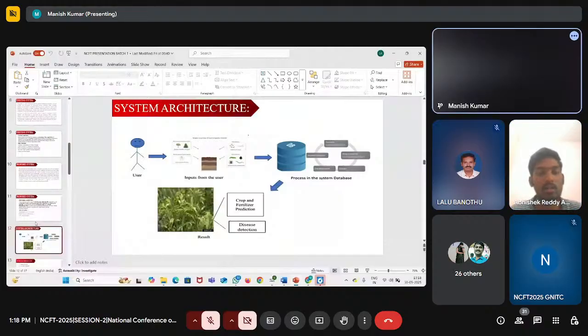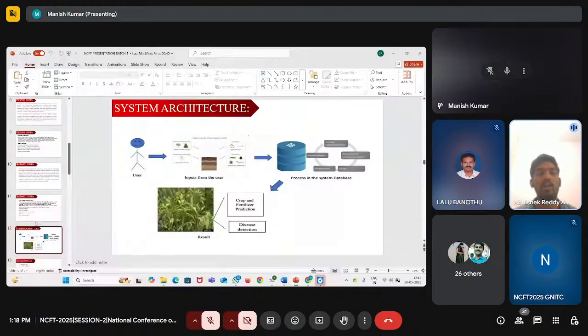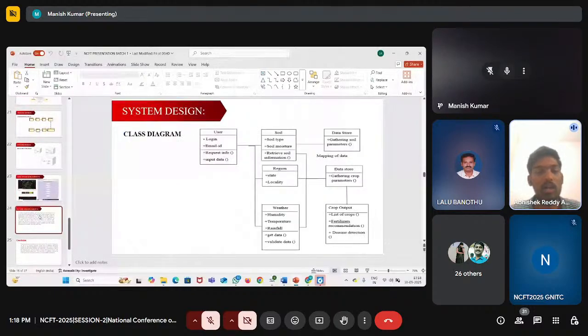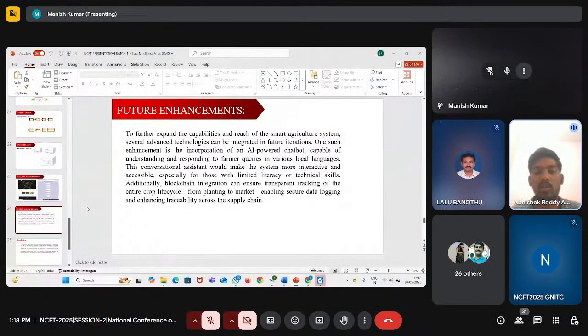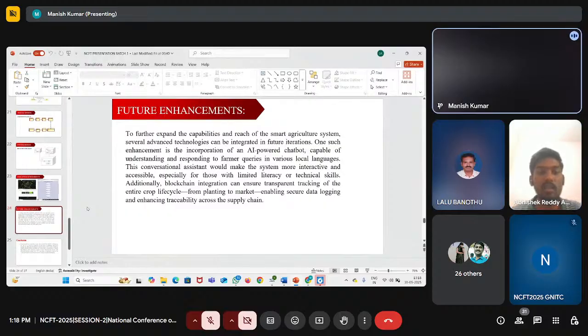For future enhancements, we will use a multilingual AI chatbot for farmers to understand and solve queries. We will use blockchain technologies to secure data, and develop a user-friendly and transparent website. I conclude that we use real-time monitoring and climate data APIs to predict crop yields.